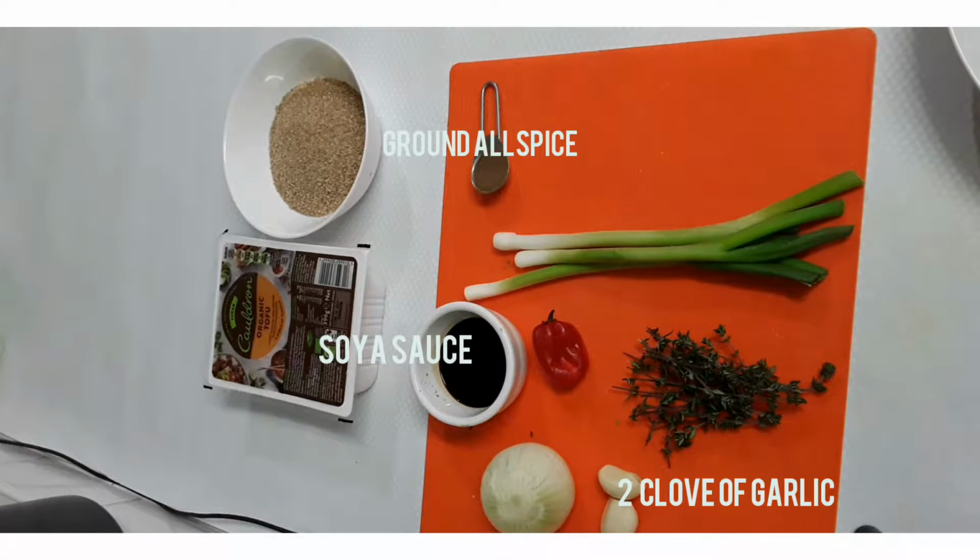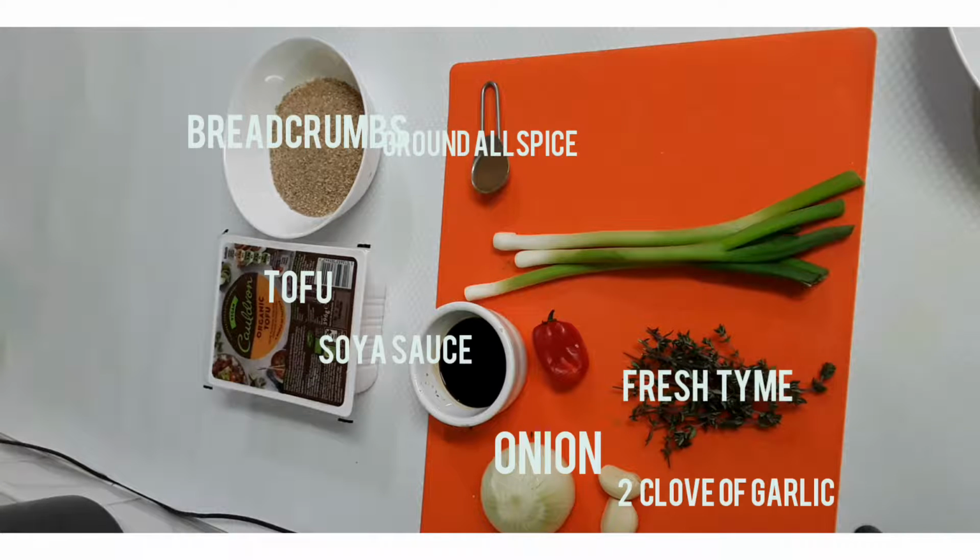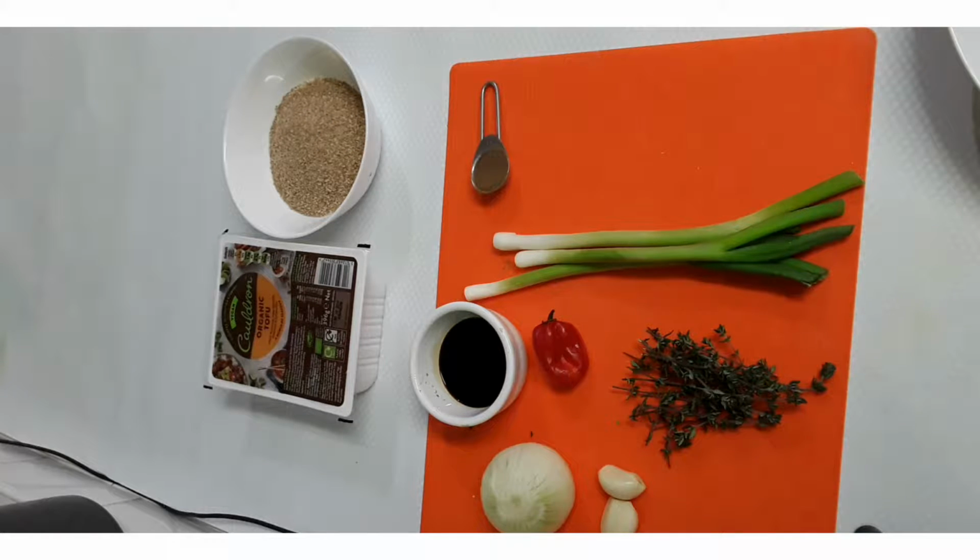I'm back with a new recipe today, and today I will be doing tofu loaf. So what I've done, I'm going to mince the tofu and cook the tofu like a minced meat. So it's minced tofu. I make some homemade bread just like you'd make a pizza bread. And I'm going to cook the tofu and then put that into the bread, which is called tofu loaf. We do this in the Caribbean where you call it meat loaf.